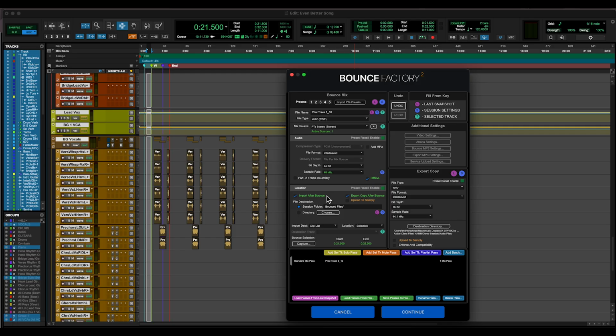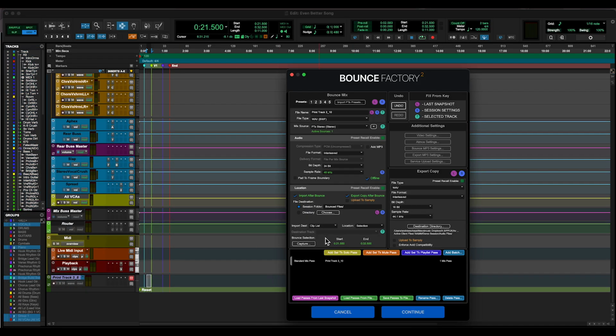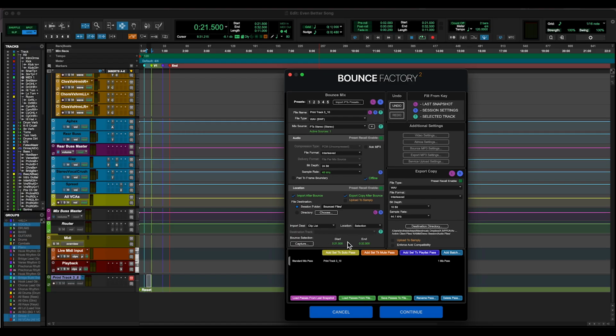Another great use of this is, let's say you want to place your mixes on an existing track in the session. And I've got a print track down here. In the import destination, I could pop this up and select existing track, and then I could come down here and select my track, but I can do this all at once. I've selected the track I want to put this mix on. I'm going to click T, which will fill from the selected track, and it will automatically change the mode to existing track and will select the track in the session. There are a lot of things you can do using the fill from buttons, including the entire setup here from the last snapshot you took, or from the way the session is set up right now.